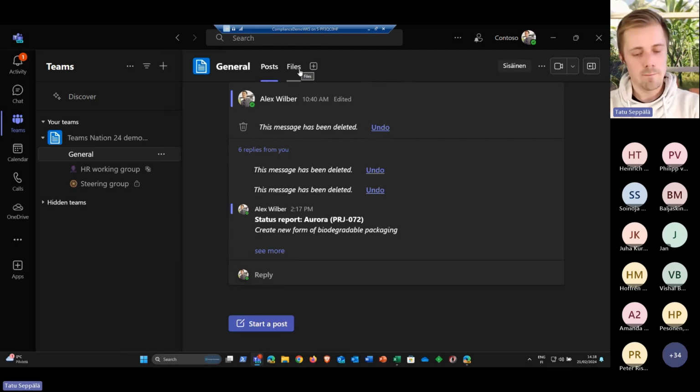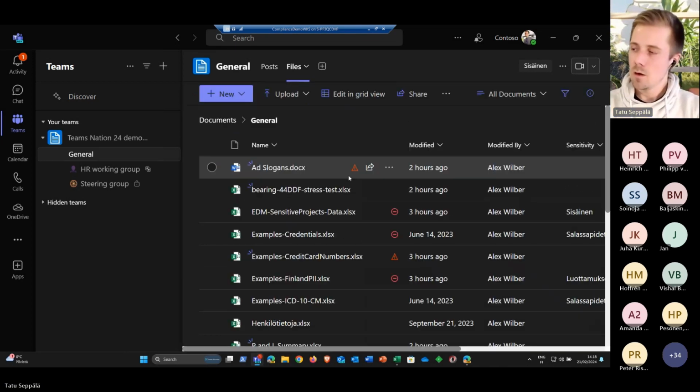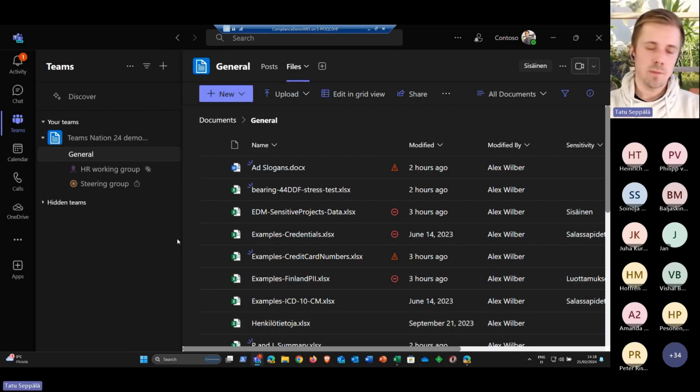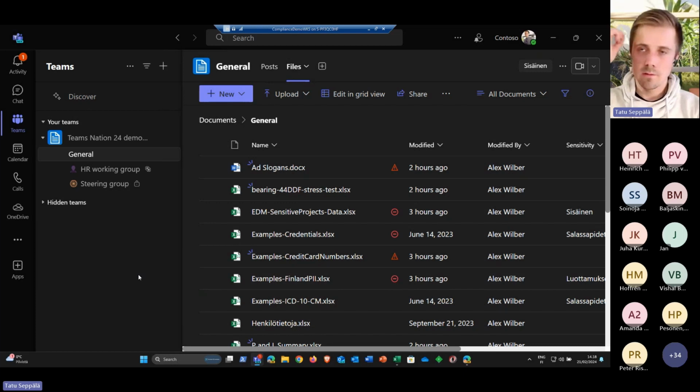And people, when handling files, don't really have any clear indication of what's more sensitive than other stuff. But thanks to Teams DLP, once again, we can start giving people little electric shocks with these icons here, depending on the informational content.